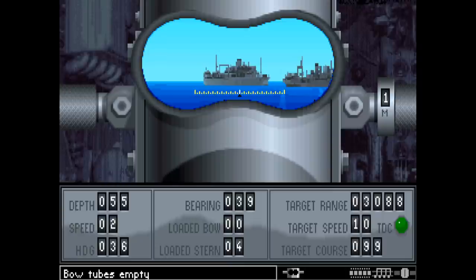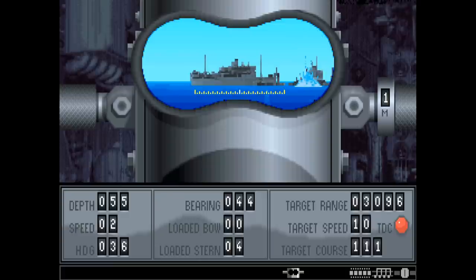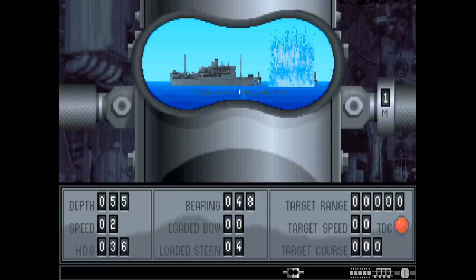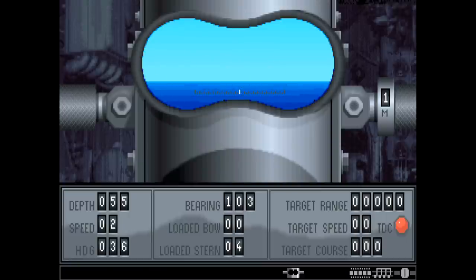Do I have another? Bow tube's empty. All right, there's a hit. Okay, all torpedoes hit that one guy. Poor fellow, he's going down. This other ship is bow on with me, and I think this torpedo I just fired is going to hit him.